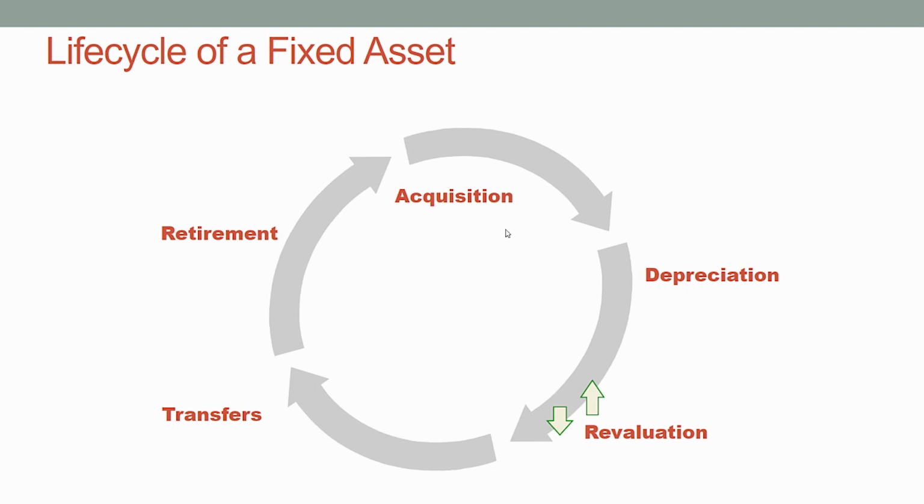And finally, the last piece is retirement. Retirement can happen when the asset has completed its life cycle, or there may be some other reason. When the asset has completed its life cycle, it is retired through scrapping, or it is sold for cash. It is also possible the asset is no longer required by us, so we sell it off to an external vendor for some cash. That completes the life cycle of a fixed asset.